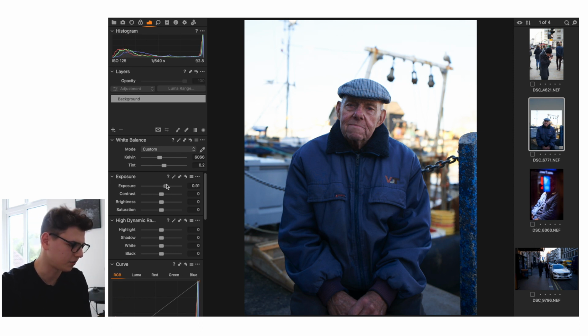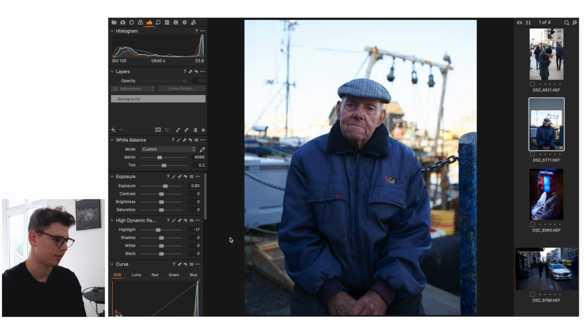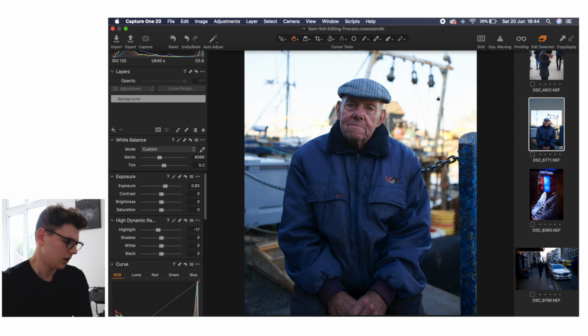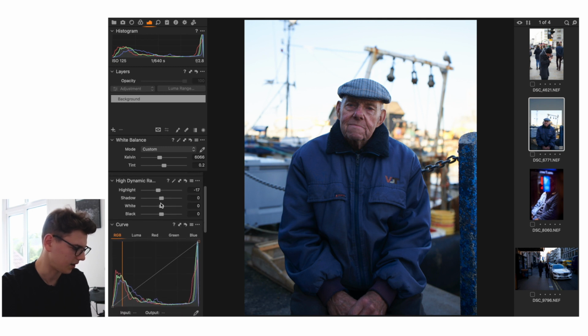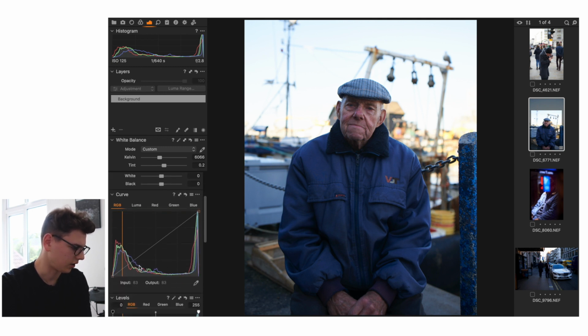Might just adjust the exposure again just a little bit, just so I can bring out a bit more detail in his coat. And then I will bring down the highlights a touch, just so that's not too much maybe. I'm not too concerned about the background getting blown out because it's the background and I want him to be exposed well. So the next thing that I'm going to do is bring down the curve. I'm going to, again, add a little bit of interest back into his coat, and then I'm going to boost the mids maybe, not too much.